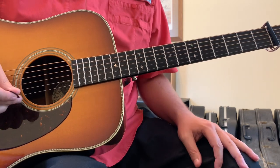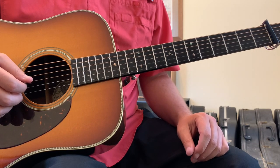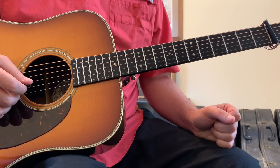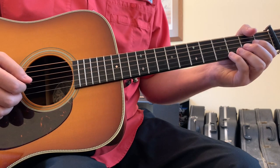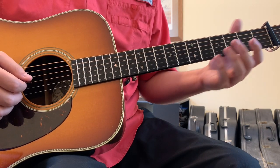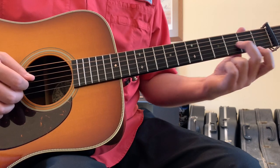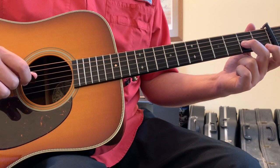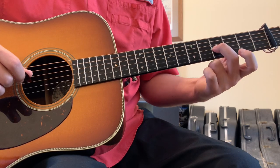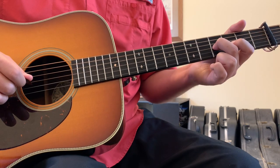All right, ideas for the solo. You're basically just kind of noodling around in E minor is what you're wanting to do. But the beginning of it, which to me is the most distinctive part, would be a slide up from the 3 string 2 fret to the 3 string 4 fret. I'm doing that with my 2nd finger. So strike the 3 string 2 fret, and slide your 2nd finger up to the 3 string 4 fret.